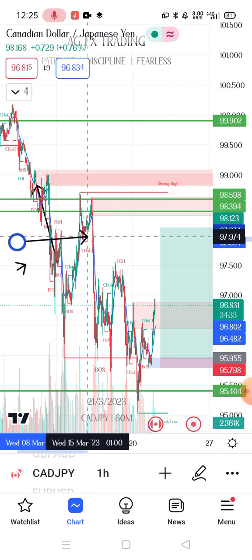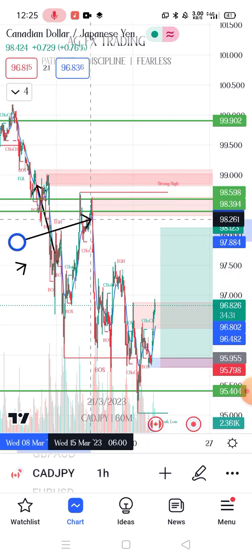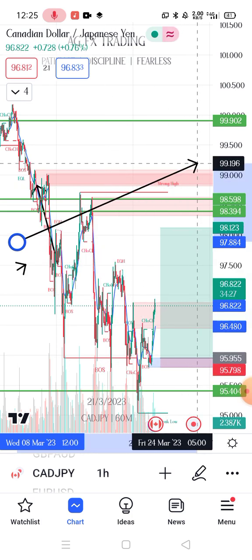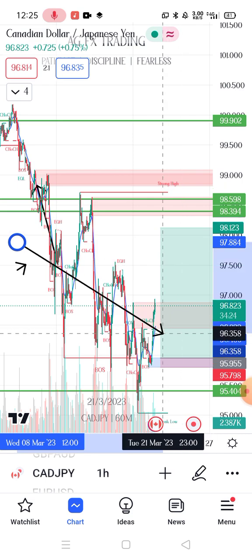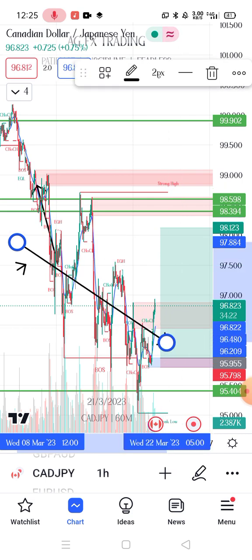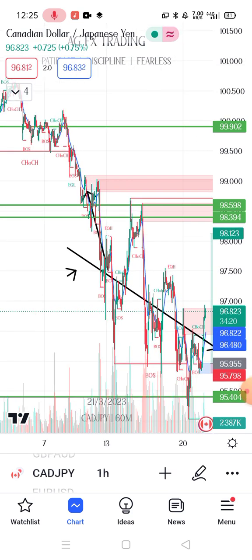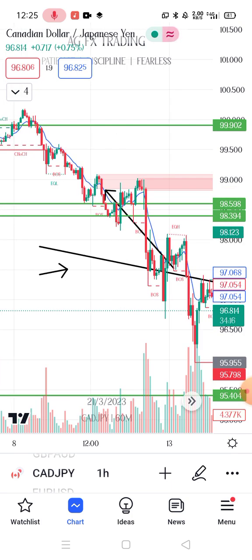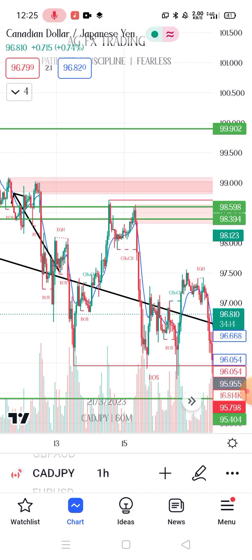Forget the fact that it's kind of avoiding this other block here. It will keep going down, but finally it will come back, hit this other block, and sail to the bearish direction. It will sail downwards. So this is a bearish order block. Now let's see, and I showed you downwards.